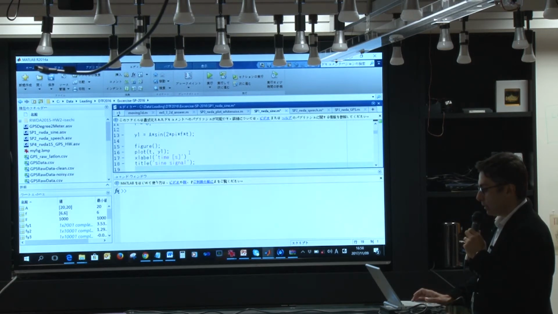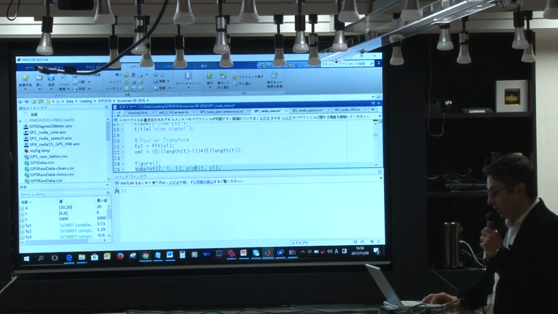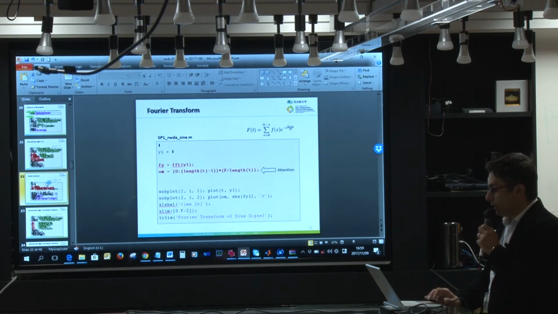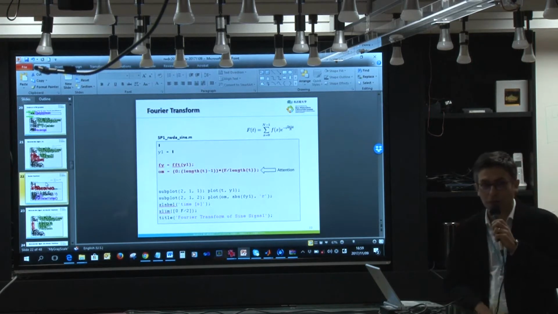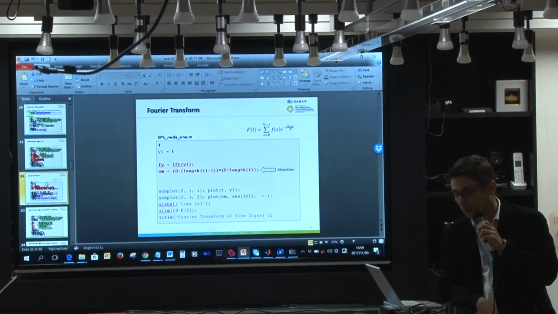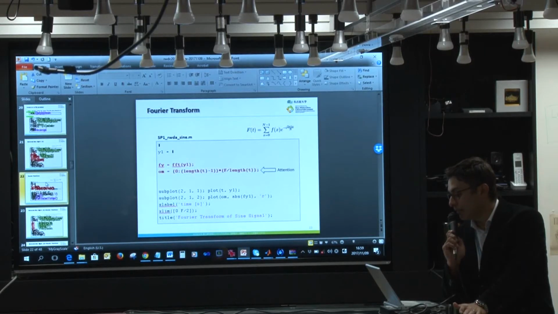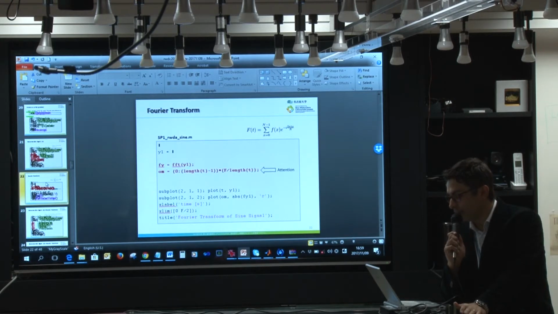And then next, let's move on to the next page. We want to convert signal Y1 to the frequency domain. And the function black box to convert a signal from time domain to frequency domain is FFT.